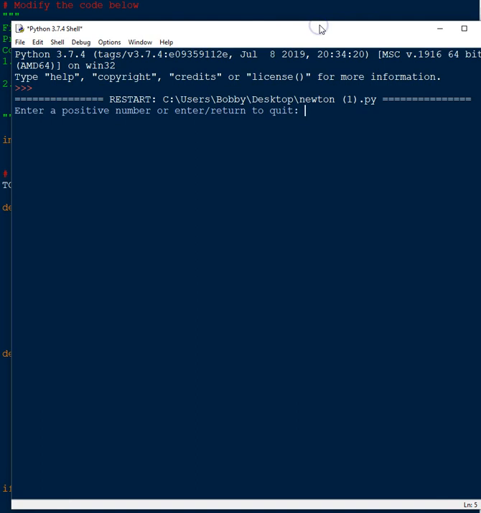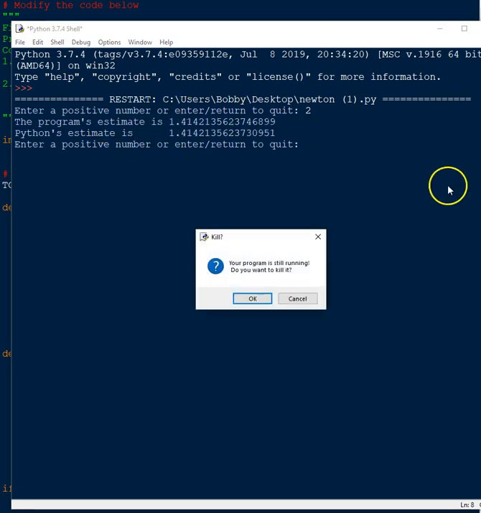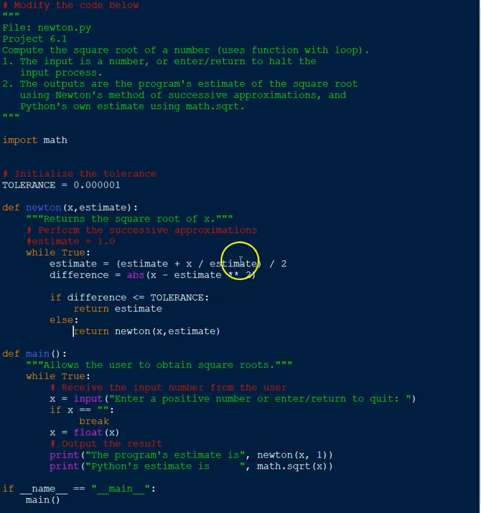So we have our control. Let's enter 2, and that's correct. Those are the correct numbers. So the program's estimate and the Python's estimate, it's all correct. And we did it very simply by converting this into a recursive function. And all that entailed was basically calling itself right here. So we made a modification here, and a modification here where we had to pass it a 1. That was it. So that was just a quick example on how to convert a function into a recursive function.